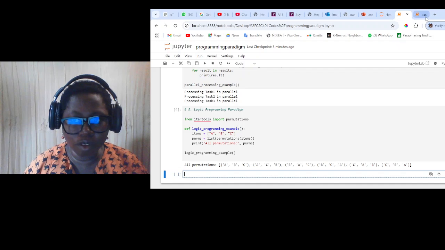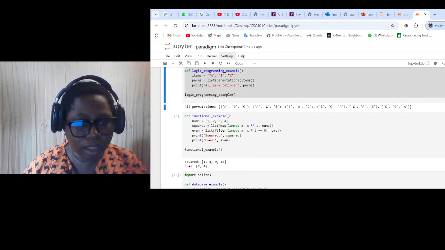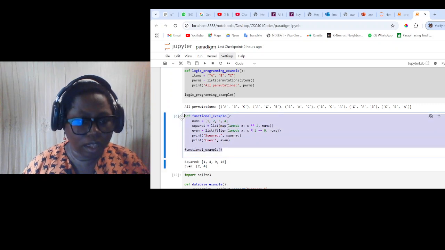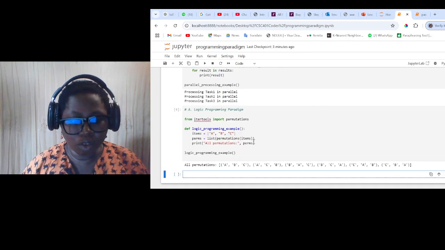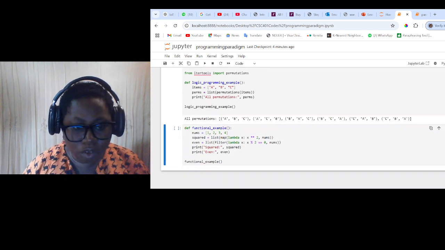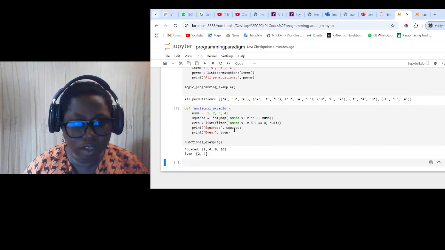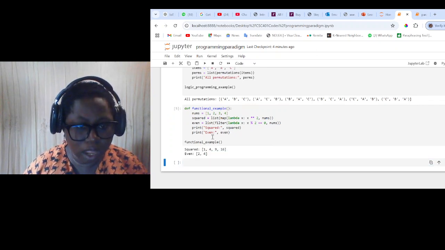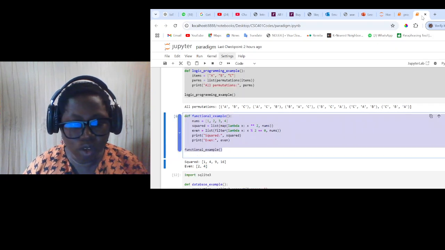So this one demonstrated logic programming, and this is a concept that is used in building these libraries, because we are able to run some of these programs because there are inbuilt libraries that are called upon for a particular program to execute. We are going to see it here. This is a functional program. You see we have a function square. When it's called upon here, it was able to execute. So it's immutable.